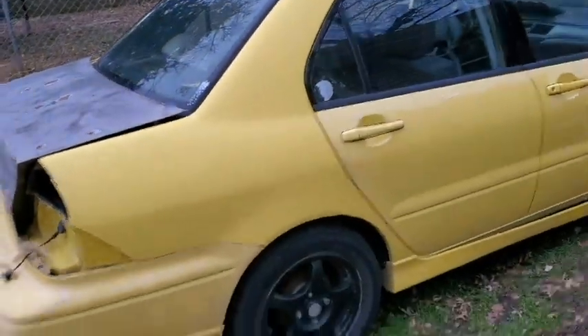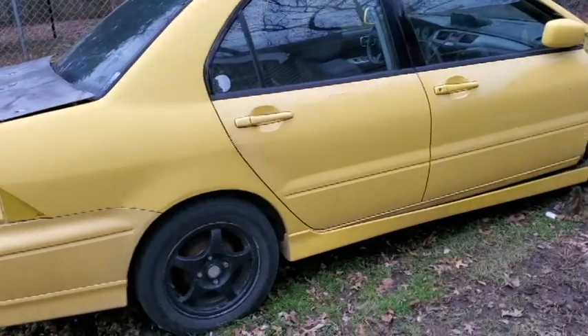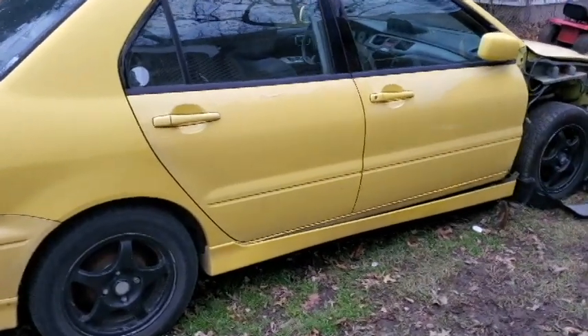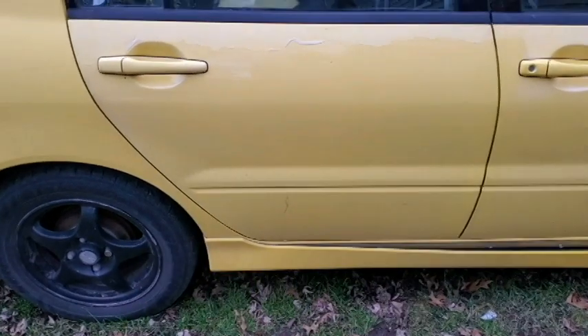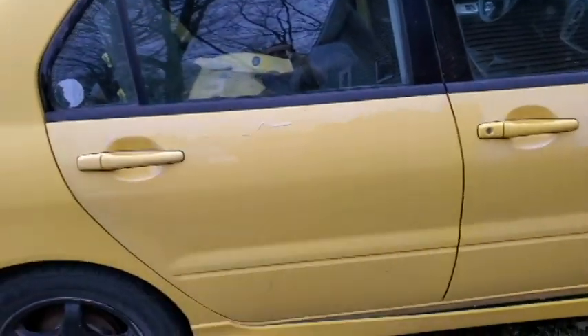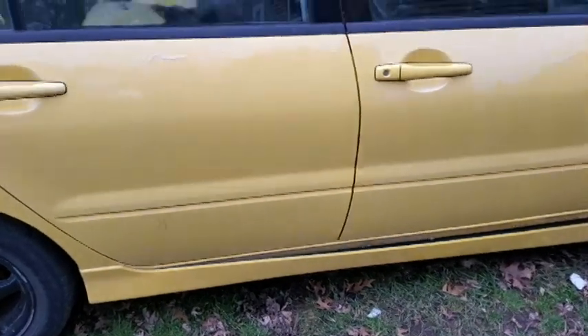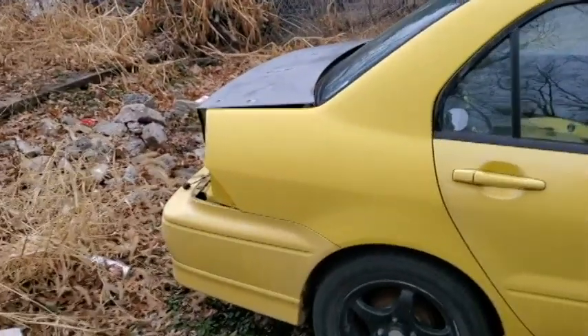I took the parts off the same way - drilled them out with high-speed drill bits, works pretty easy. The other thing I took was the end caps. I don't care if it rains in it, it's just a parts car and then I'll scrap it when I'm done. It'll also give me two tries on the door skins - if I mess up the first door I have this door as a backup before I have to fabricate one myself. Plus I've got the windows and any bolts or parts I need are right there.